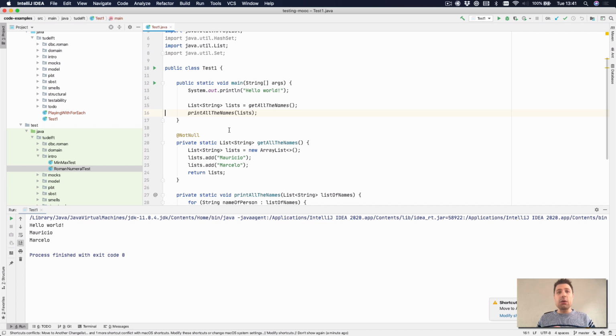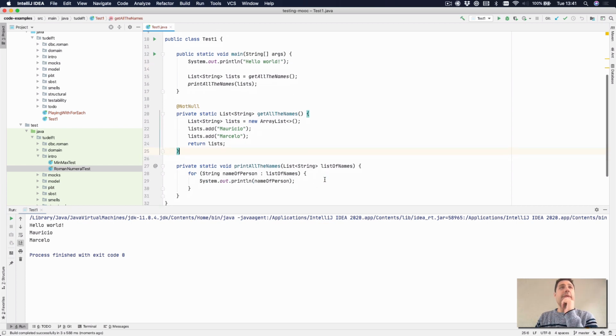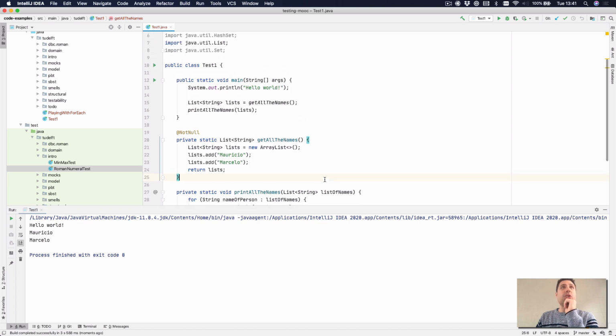Because it really knows how to do things for you. Let's run to see if everything works, and this is also something usually really good from those plugins. IntelliJ refactors code always in a way that it still compiles. So it's quite safe to use these things. Great. So everything works.